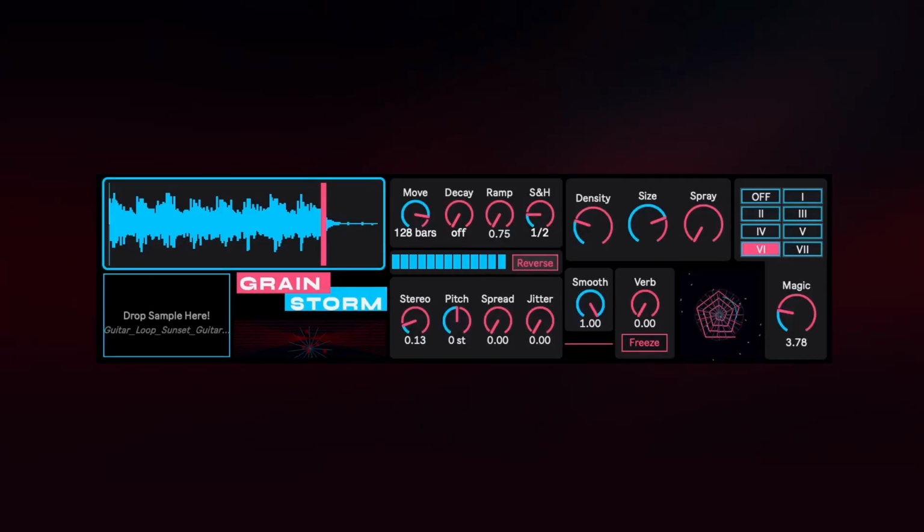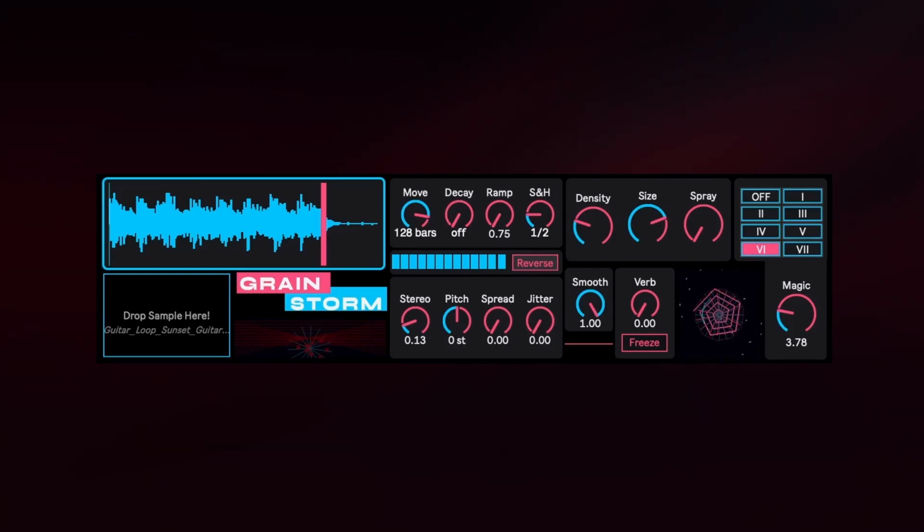So that's the overview. That's the walkthrough of Grainstorm. I think it's fun. As someone who dabbles with ambient music, I think there's so much potential for creating a pretty large ambient sound out of a small bit of audio. I think there's a lot of exploration to be had here, and it seems like a lot of the people that are following my channel are people who delve in some sort of ambient or psychedelic music.